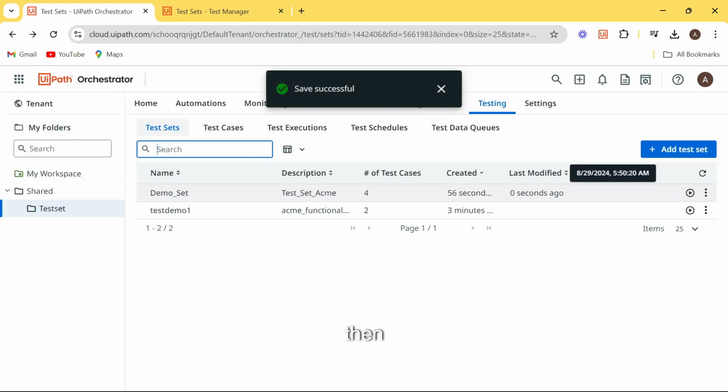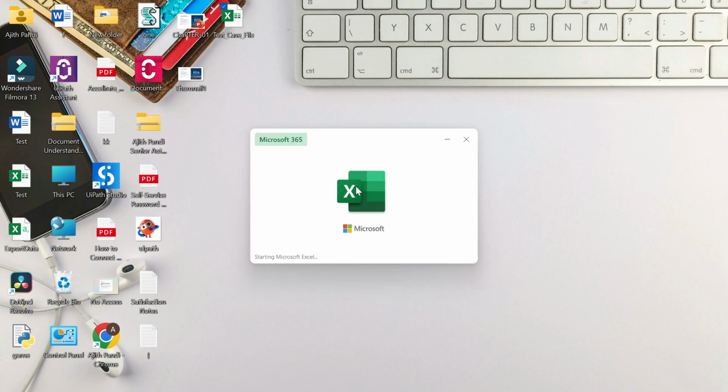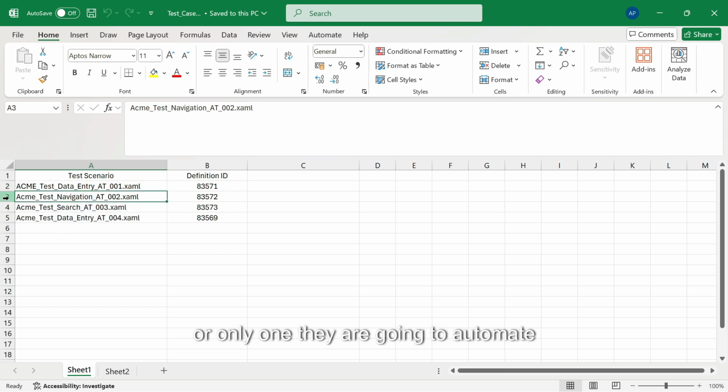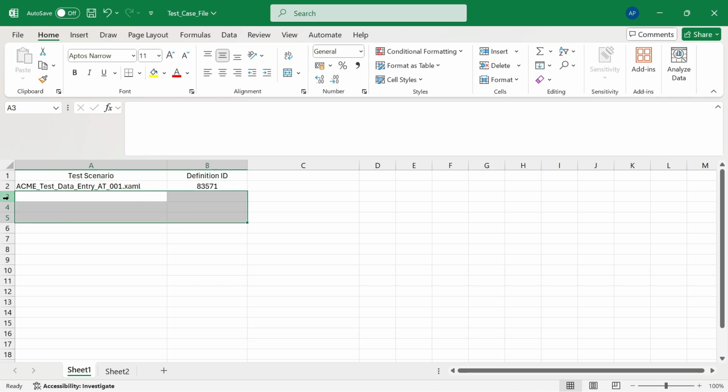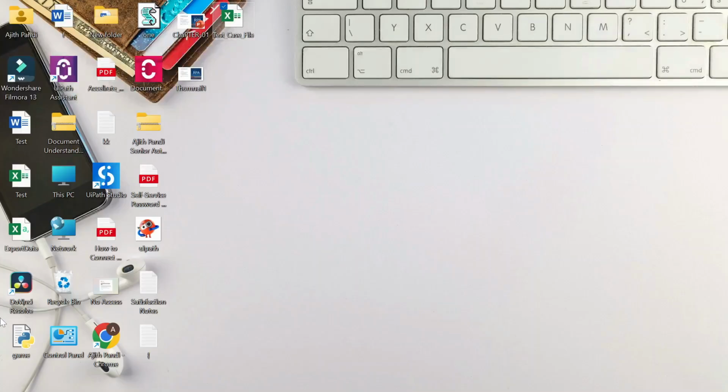Now if the user wants only two test cases, or only one, to automate, they can save those files.